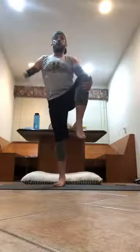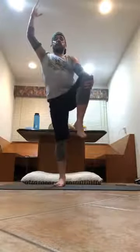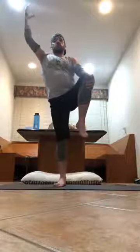Pick up that left knee and grab it. Hand on your hip or hand in the air. Inhale it in. Exhale it out. Inhale it in. Exhale it out. One more time. Inhale it in. Exhale it out. Bring that left leg down.